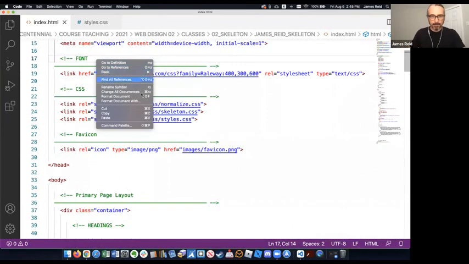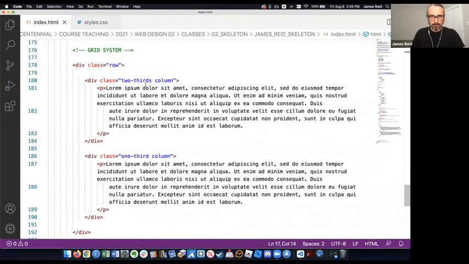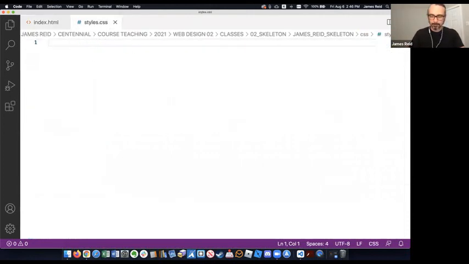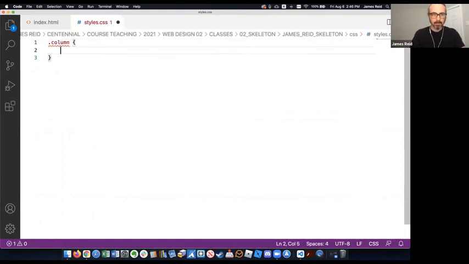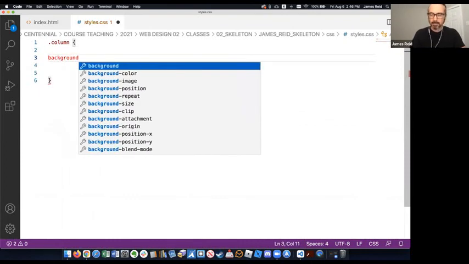So if I go back here and look at, what did I have here? This class being applied to these columns, there's actually two individual styles being applied to it. One's called 2/3 and one's called column. This one's 1/3 and column. So what I want to target over here is column. And now I'm just going to write some basic CSS. I just want to see the boundaries of these divs.